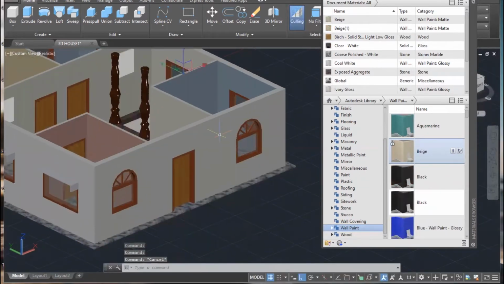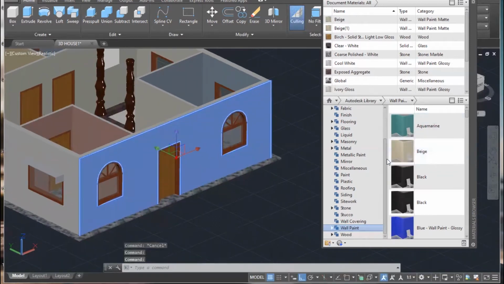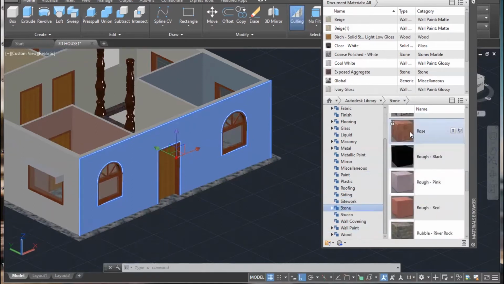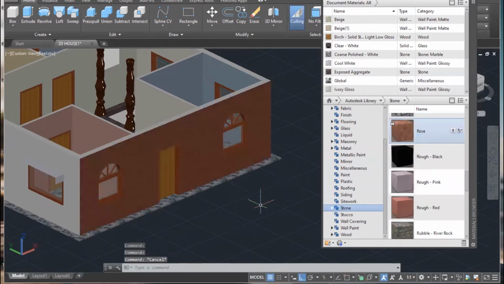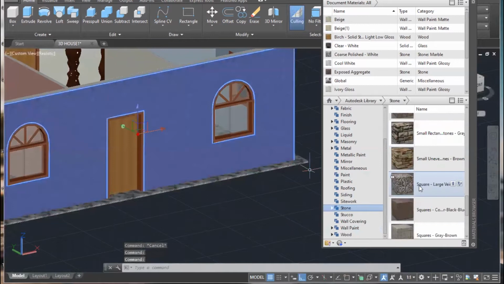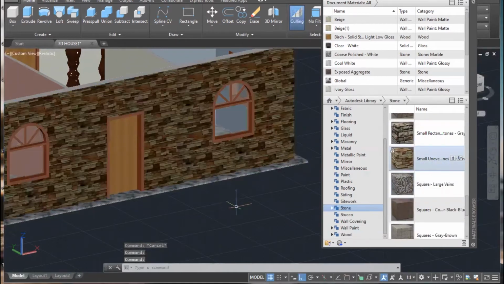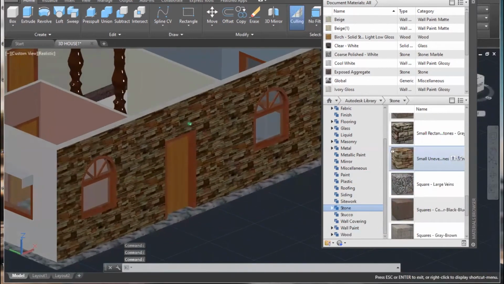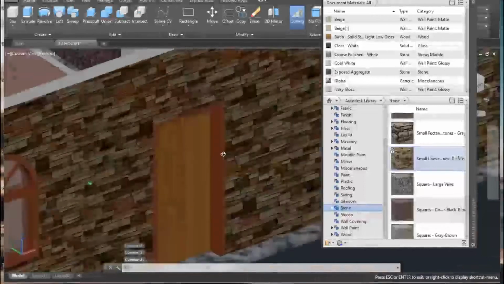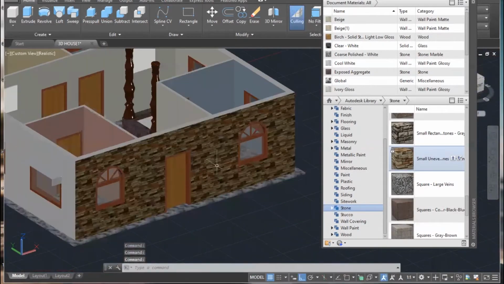Now, if you want a different color in the front, you will be selecting and giving a different color. I'm just showing you where we can change that. For example, you want some stone work on the front area. Assign this selection. So here that style will come. There are many designs for the front. If you want to try, you can try any of these. With some of the designs, you can see much detail is visible. Can you see? There are a lot of reasons for that. I will explain that later.